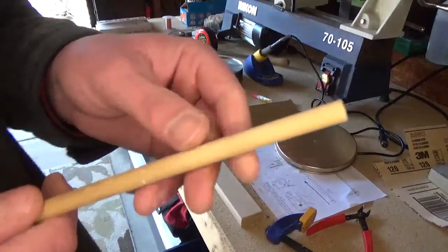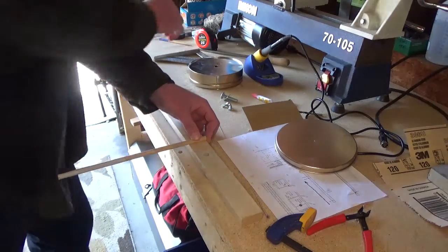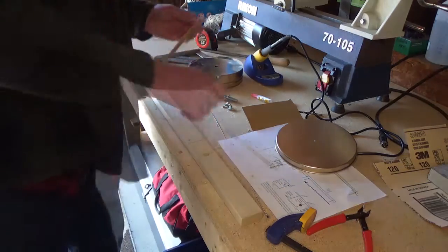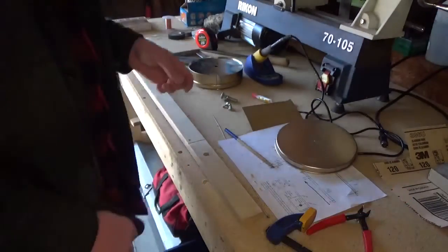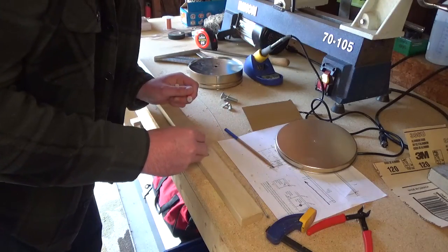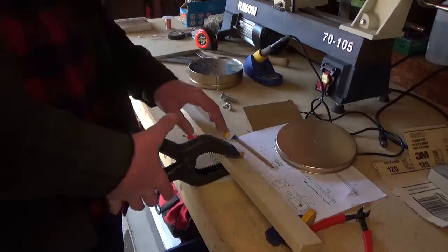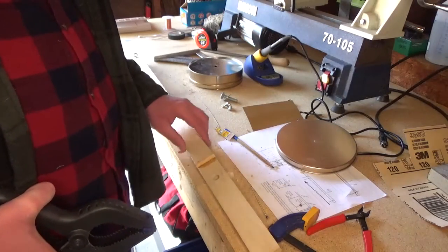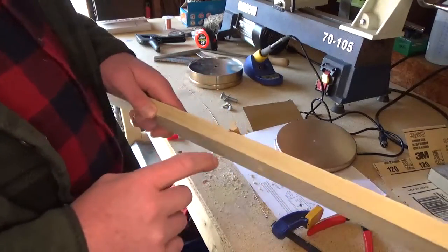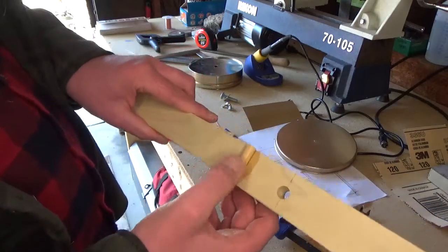If you haven't already, you should cut this 3/8" dowel to be the width of your neck. Little super glue. All right, so with a little super glue in that groove that we made, I also used a clamp. Our saddle is now in place here.